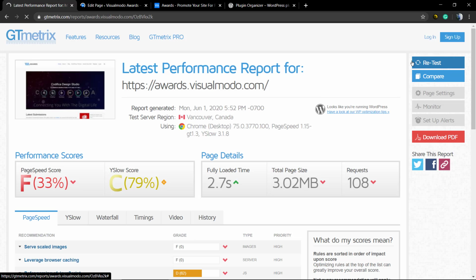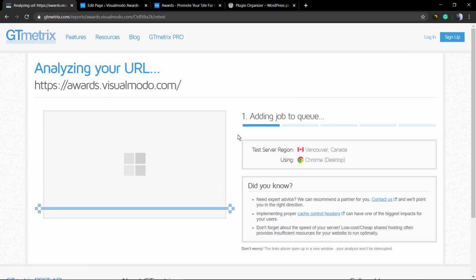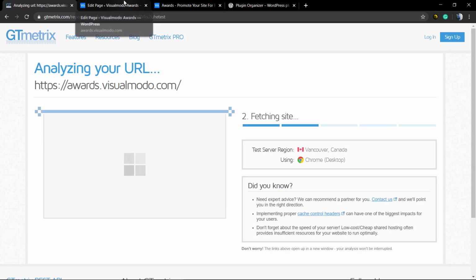The best thing to do, since each case and each site is different, is deactivate, test, deactivate again, test. Just don't forget to clear your cache.